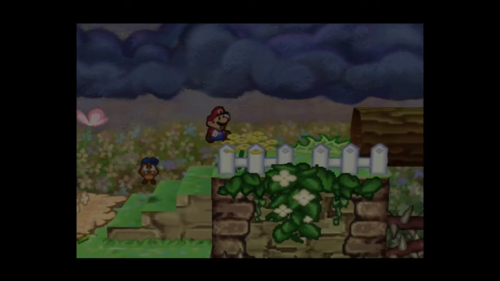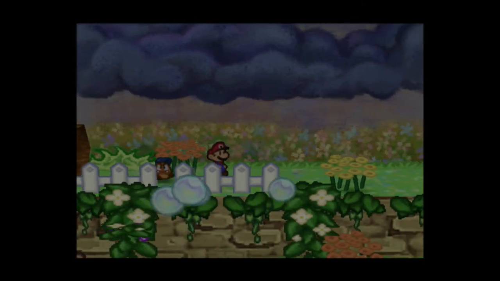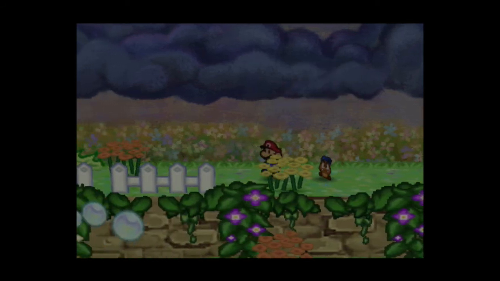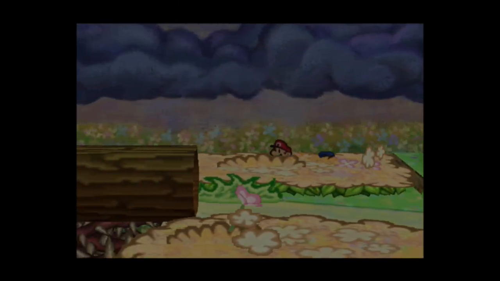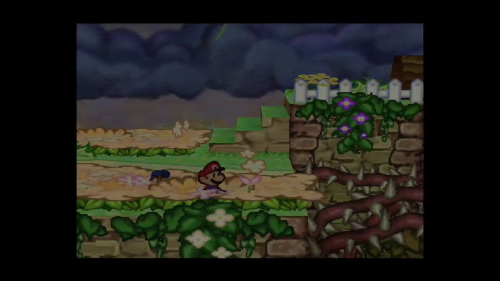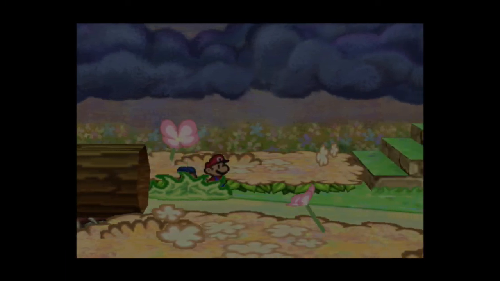Alright, let's go ahead and go up here, through this log, and get the star piece. Make sure you don't fall off, or you'll need another bubble berry to get back up. I don't think there's anything hidden in these little flower patches. No, it doesn't look like it.